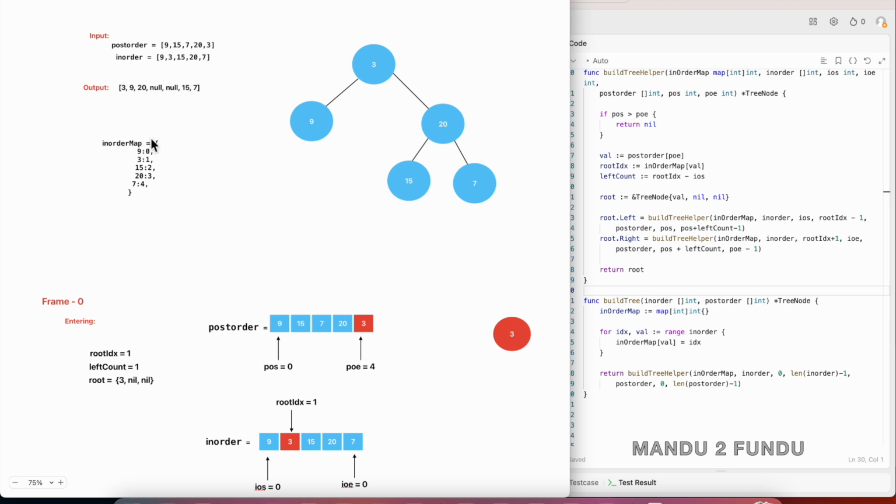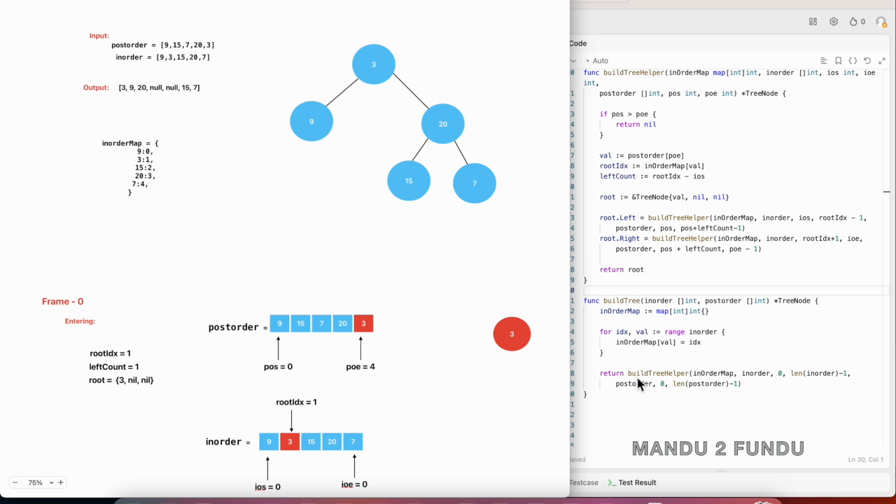If you see here, the value 9 is at index 0, value 3 is at index 1, value 15 is at index 2, 20 is at index 3, and 7 is at index 4. So we build this in order map.